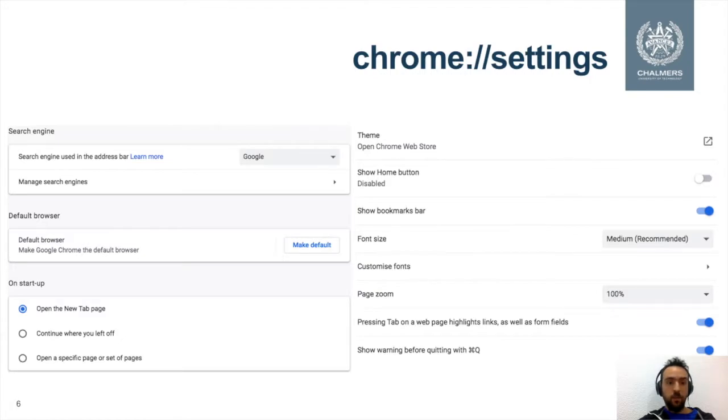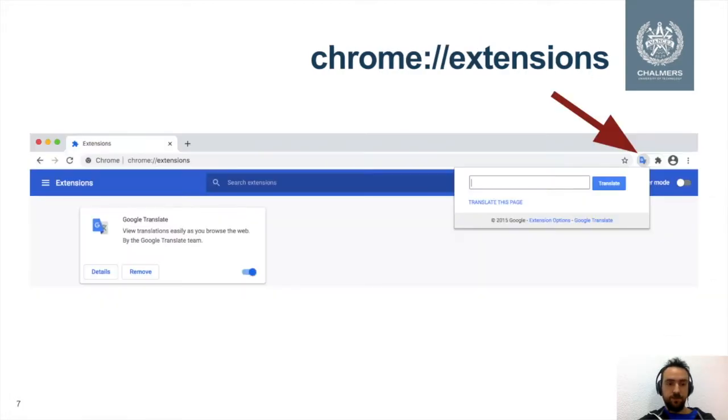Apart from this, we can also manage browser extensions on another internal web page called Chrome Extensions. Here, we can install, uninstall, enable, disable extensions, and even modify some of the options of them individually. Extensions are small pieces of software that run in the browser context and can access almost all the content the user sees. Apart from this, extensions can use some of the privileged APIs the browser exposes. So, for instance, they can have access to cookies, the history of the user, or they can even modify other extensions.